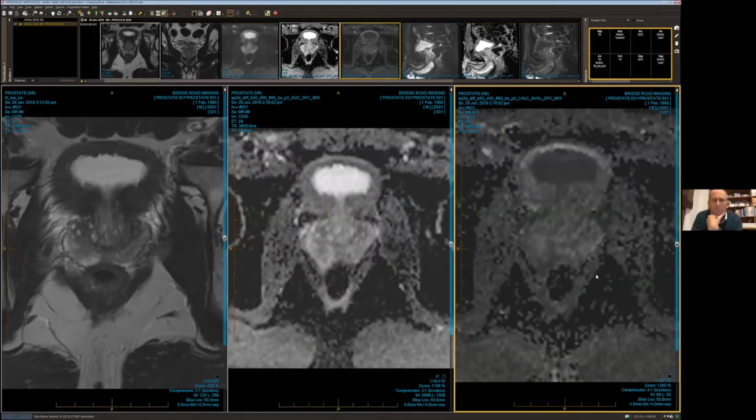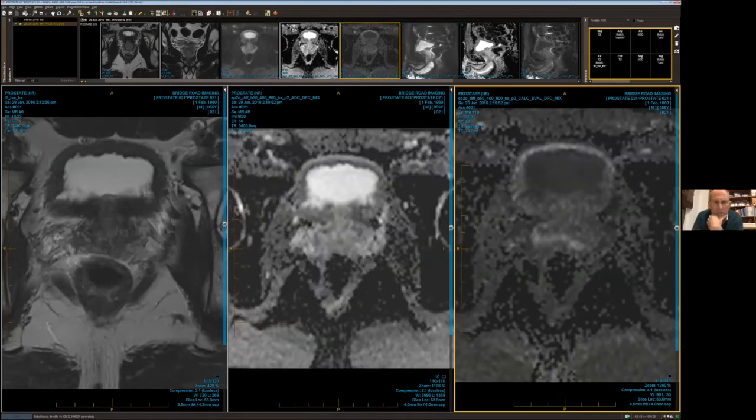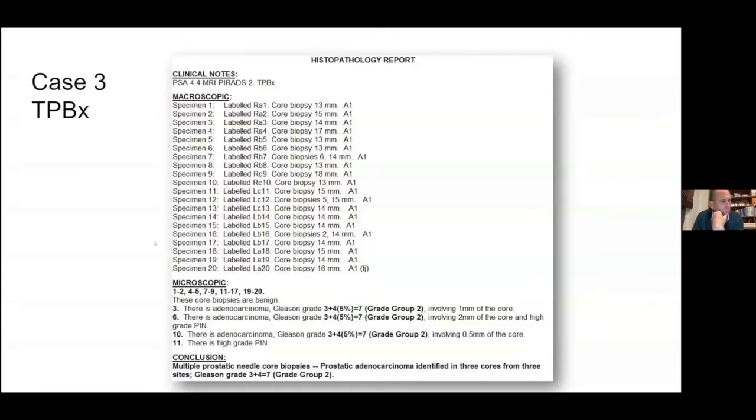All right. So Andrew, do you have the biopsy there, and then we'll come back. So these are labelled as per your POTS rather than anatomical sites, but you know what you took. But we've got adenocarcinoma, grade group 2, all very small foci, 1, 2, and 0.5 millimeters in the, I think it's labelled RA, RB, and RC. Yeah, they're on the right side.